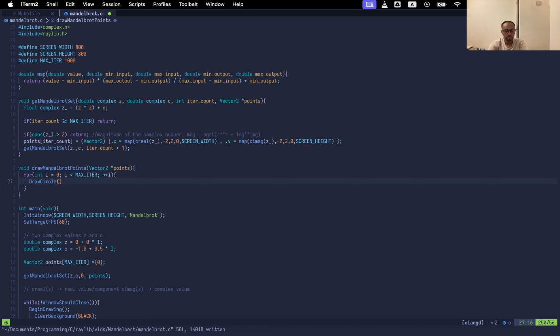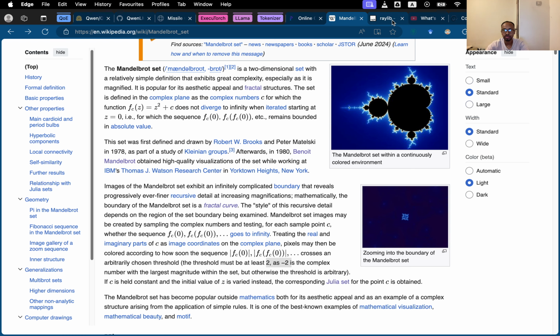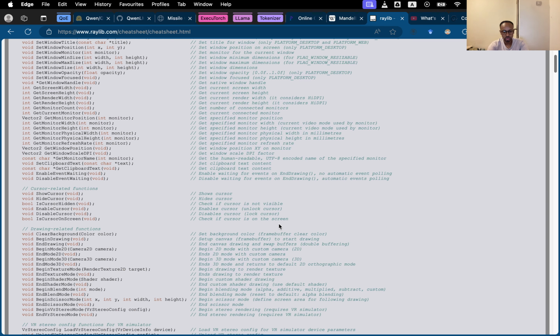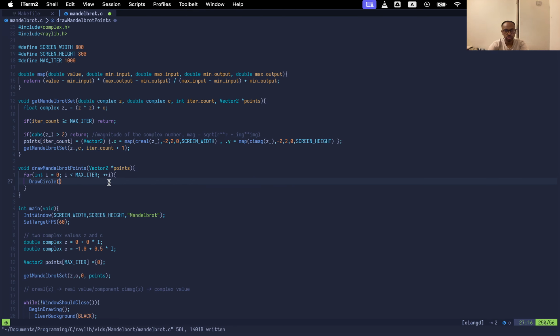So in the Raylib functions there is a draw circle. There is DrawCircleV, which takes in a vector value. So what you can do is update this vector, and that is the points, because I have already transformed it here, so no need to do it here.